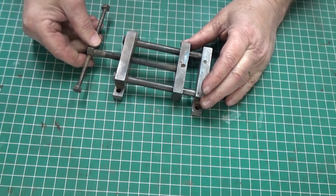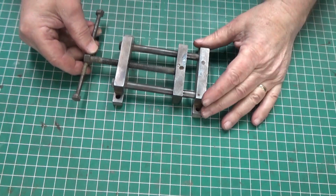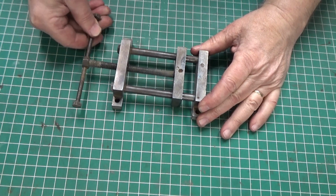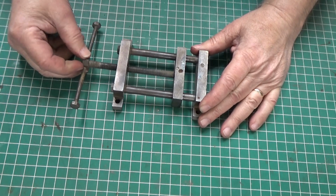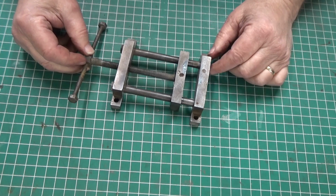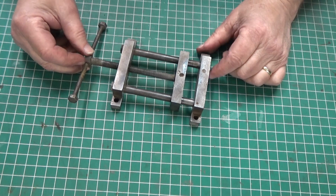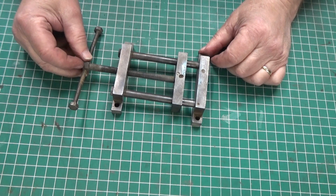I'll be the first to admit it's probably not the greatest job in the world, but considering what I had to work with and my age at the time, I'm pretty happy with it, and I still use it on occasion to this day. Every once in a while it's the right tool for the job.